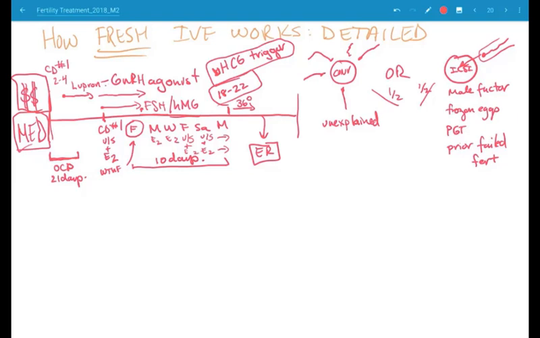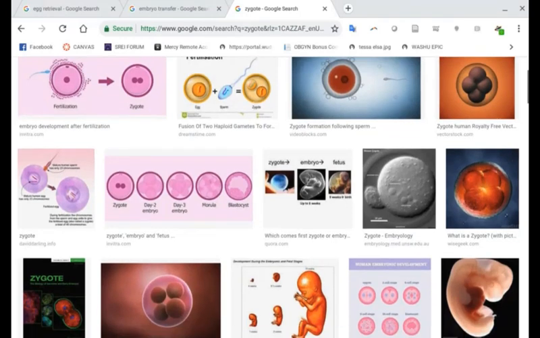So let's move on. The next day we find out how many embryos we have, specifically pre-embryos, called zygotes, or 2PN. So you have 2 pronuclei the next day, the day after insemination, and you'll look and see what you have fertilization-wise. You have 1 pronucleus from mom, 1 pronucleus from the sperm source. So if you want to see what that looks like, you can see here a classic example.